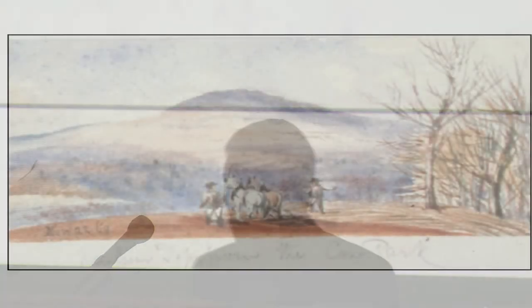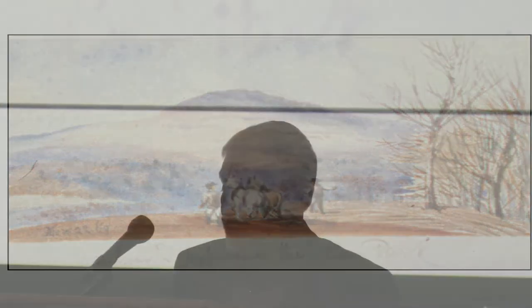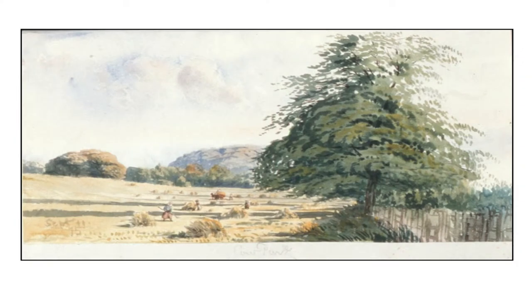A series of watercolours by Henry Joseph Moule, a Dorset man who was factor at Cally in the 1860s and 70s, incidentally, the man who taught his friend Thomas Hardy to use watercolours, hint of life at Cally. These watercolours can be seen in the Dorset County Museum in Dorchester, of which he was the first curator. And here, for instance, we see corn being sown in the spring, with the Gatehouse Hills in the background. And there is another one of harvesting in the autumn.